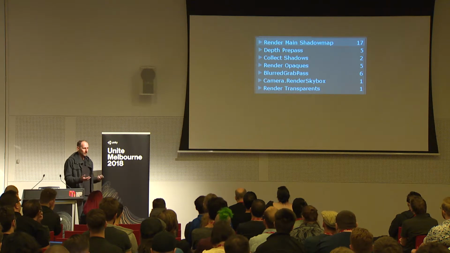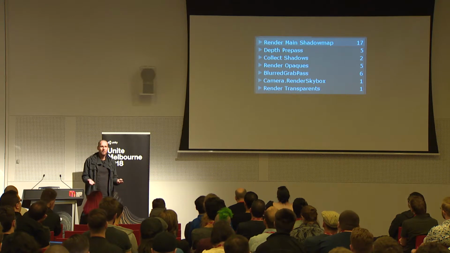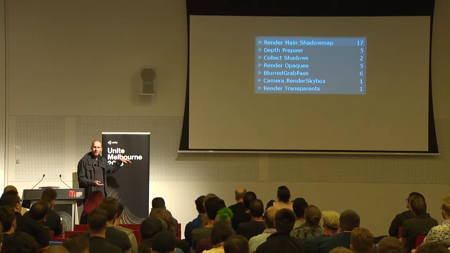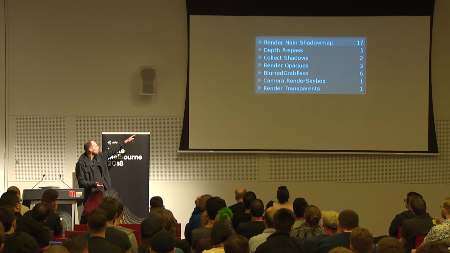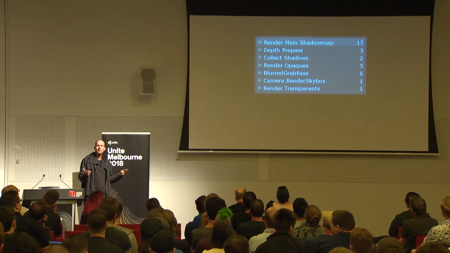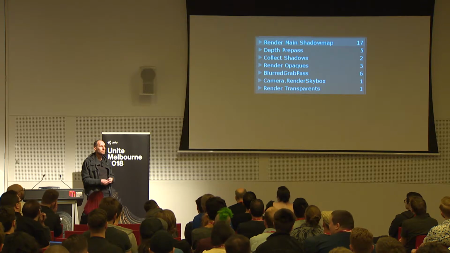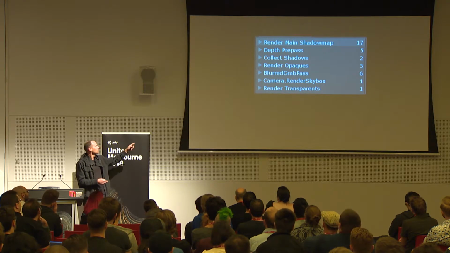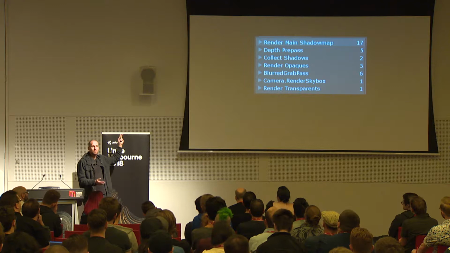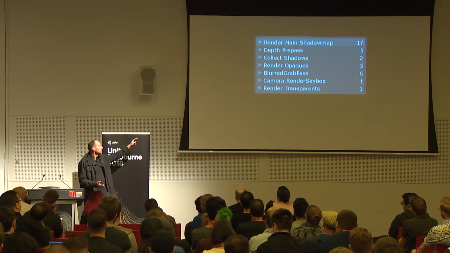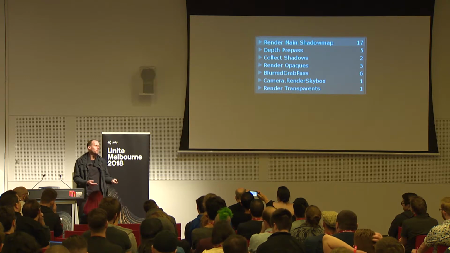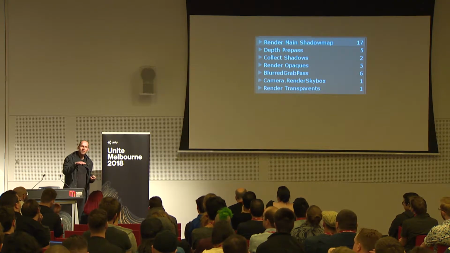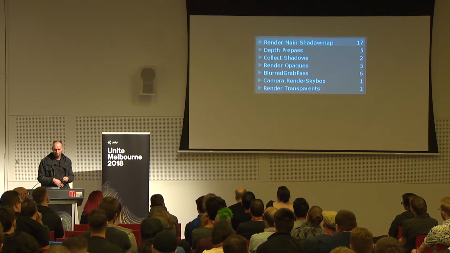And when I have this in action, this is now what you saw the default render passes here. And now, 5th one down, I've now got this blurred grab pass that has been inserted after opaque rendering. And then that captures that color buffer, blurs it, and then when we render the transparency, that's when we apply it back to our object. So we can see we've managed to insert a render pass here.